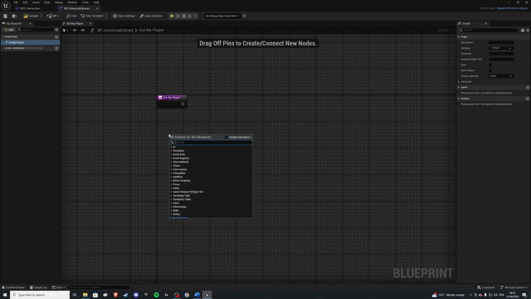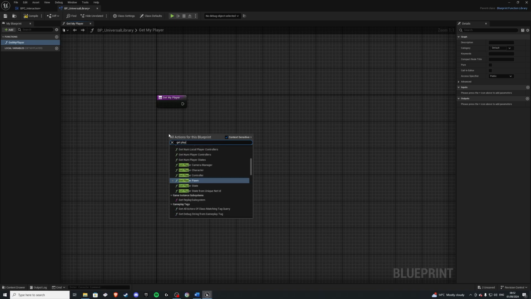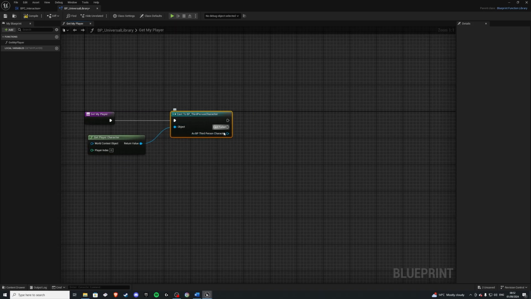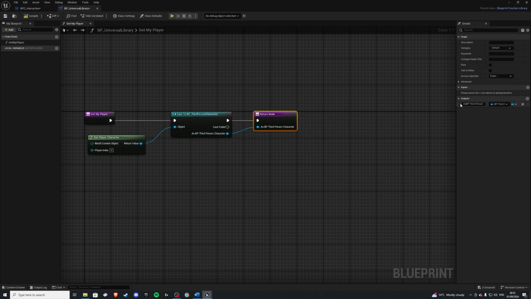And simply what we'll do is we'll get our player character. We'll cast to our third person character or your first person character, if that's what you're using. And we'll return this output here. And let's just call it our player character. And let's also make this function pure.